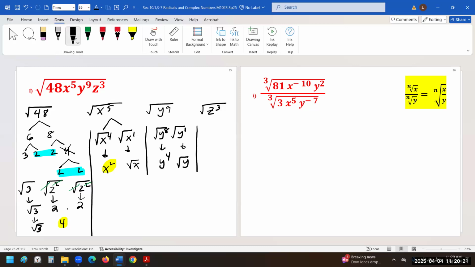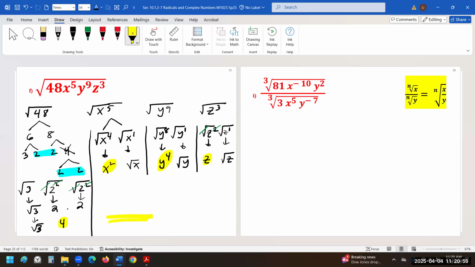Lastly, z is 3, not divisible by 2. That means you have to split our z into 2 pieces. How many z goes inside one radical? 2 of them. That means we have 1 of them alone. Now here, the square root and square power, they're the same thing, cancel out. We are left with a single z, and this is not divisible, so we get a radical z. So this is free and this is free. So we have free from each one of them.